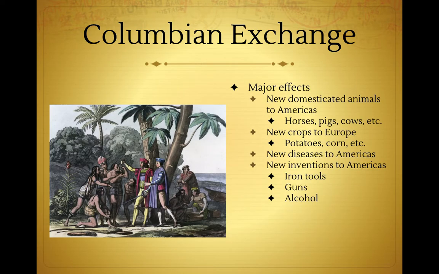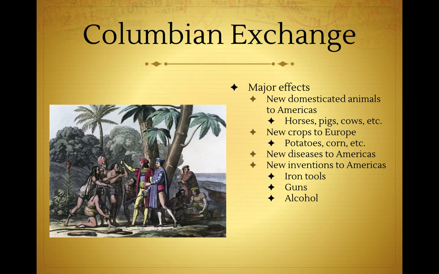So, I've already kind of ruined all this stuff on this page. Sorry. So, major effects of this whole thing are those domesticated animals going to the Americas. That is huge. The horses, pigs, cows. You can now raise more animals, which is going to give you more meat and protein, which is going to help improve populations there. So you don't have to worry about hunting maybe or getting your protein and everything else you need from vegetables.